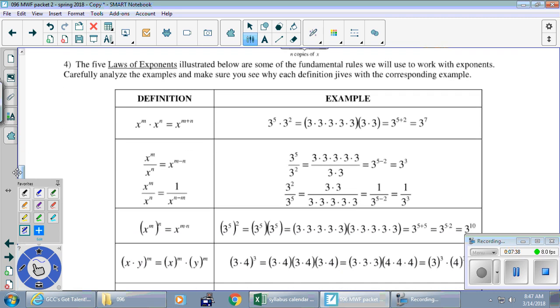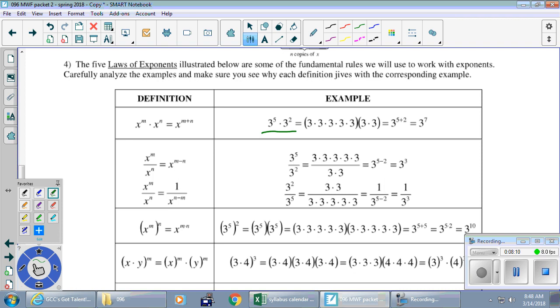And I don't want you to just, I mean, I guess at some point I want them to be memorized, but I really want you to understand why these things that we're about to talk about are true. Instead of just saying, oh, well, Ian says there's a fact, and so we just believe Ian, and then we'll just memorize this thing and use it. I want us to really understand why they're true. So let's take a look at this example right here. 3 to the 5th times 3 squared. We're going to see if there's a way to combine these two things. They both have a 3 in them. Maybe it's 9 to the something. Maybe it's 3 to the 10th. I don't know.